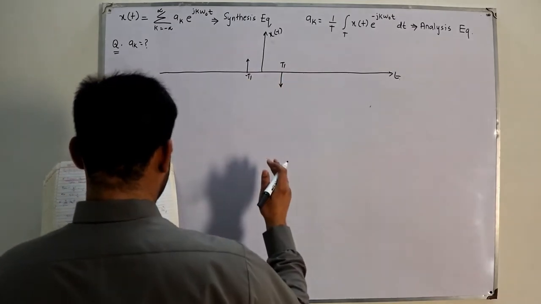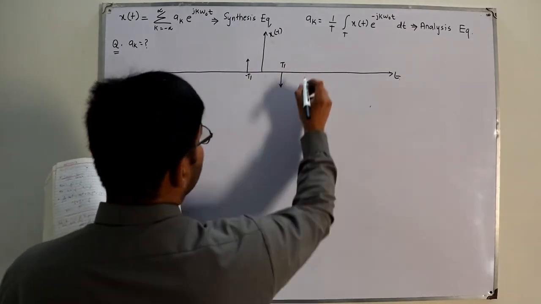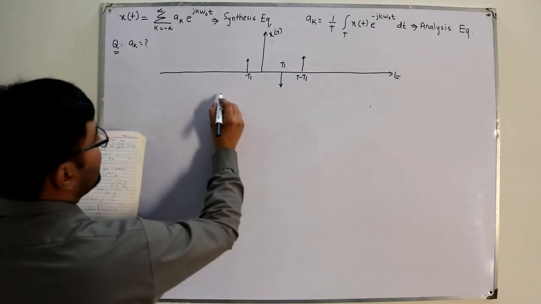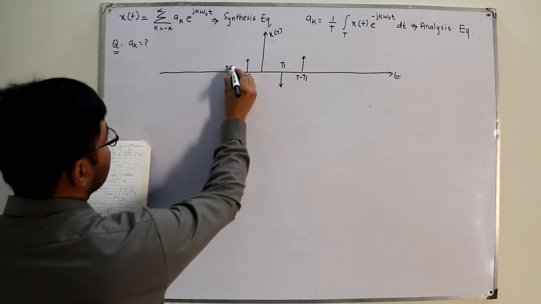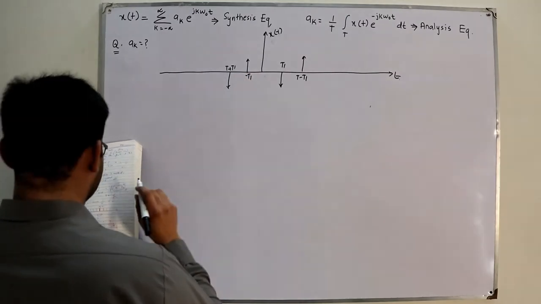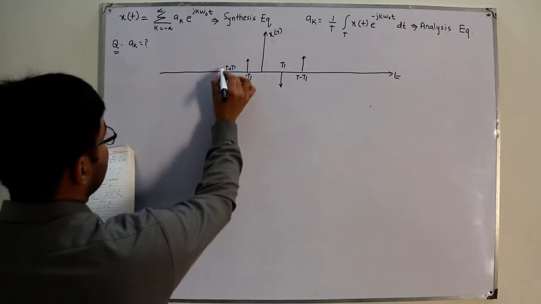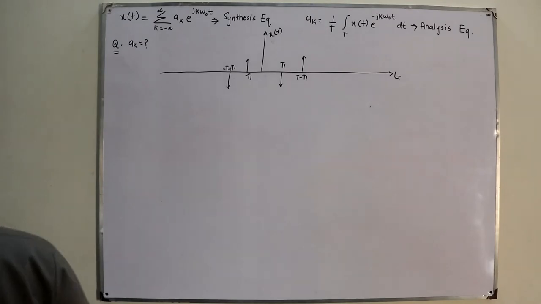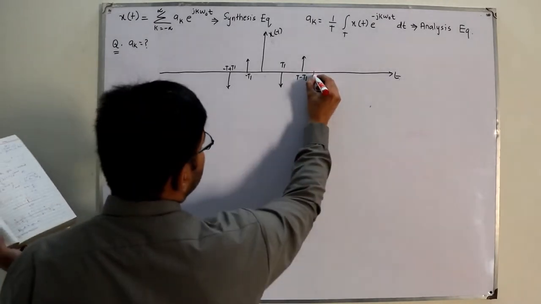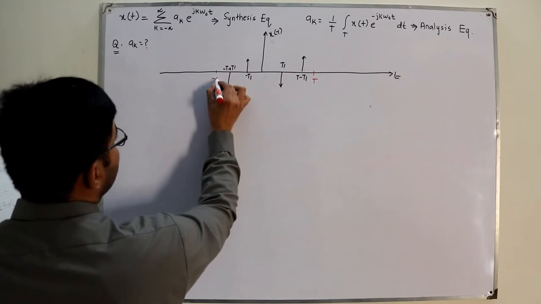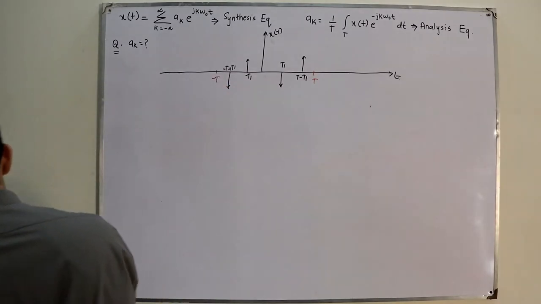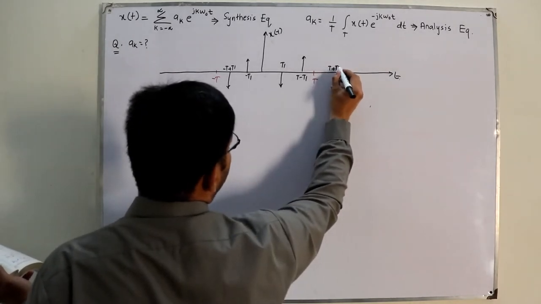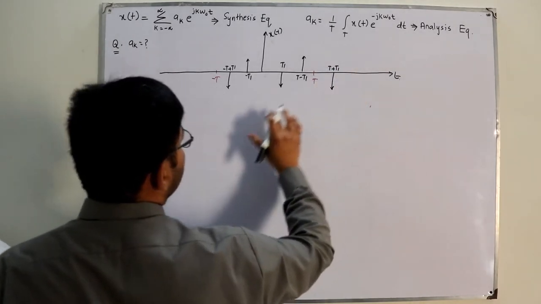Fine. Then you shift it over here, so you have a t minus t1. You have an impulse facing upwards. Then at t plus t1, you have an impulse facing downwards. This is a negative T plus t1, right? Yes. And this is the period of the wave. This is T, and this is minus T. So what do you have after this? The signal would repeat. So if this is the point, now this would be T plus t1. This would be the repetition, you know.